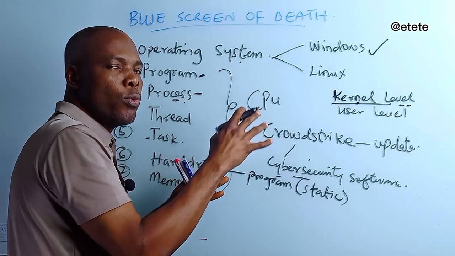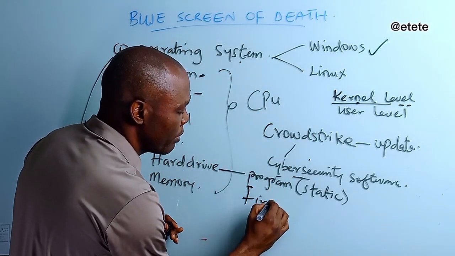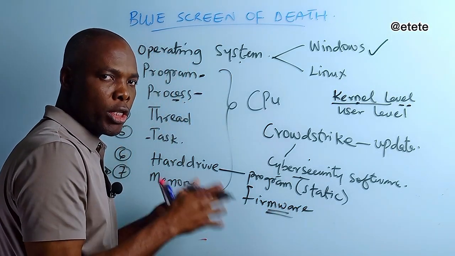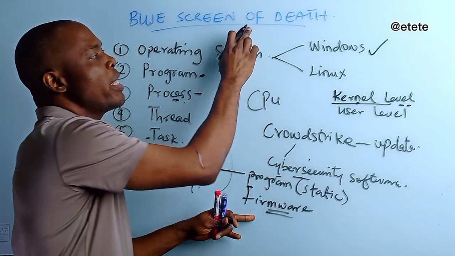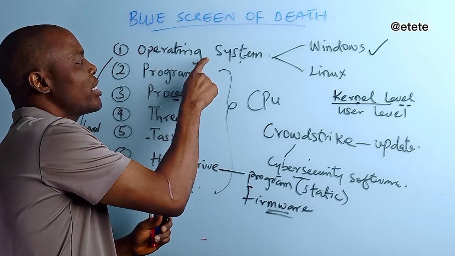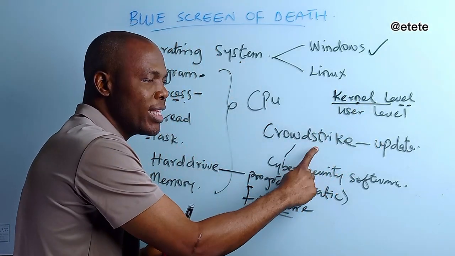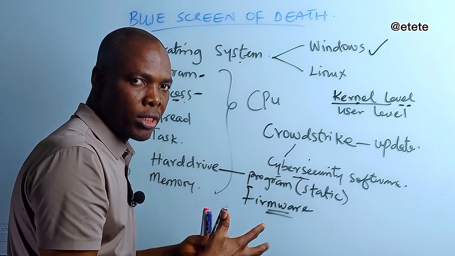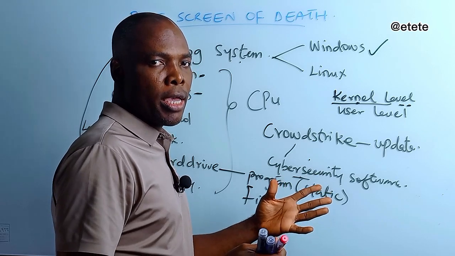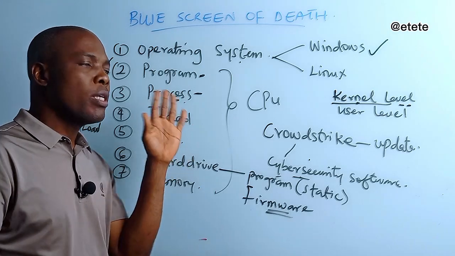So at that point, we are at the mercy of the firmware to tell us that there's something wrong with the computer. And that was what led to displaying a blue screen for us to see. So a blue screen is the crashing of the operating system at the kernel level, because an application that this guy wrote, which is supposed to help protect your system, was contending for probably a hardware resource with the operating system. That was simply what happened.